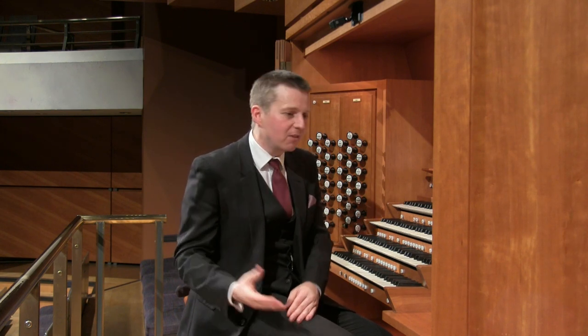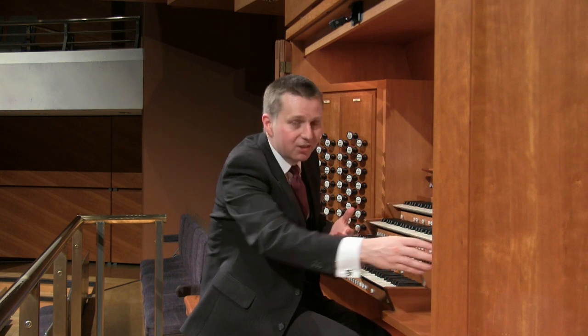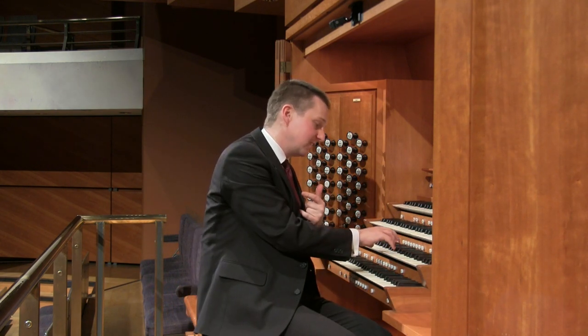And I'm going to play one of his greatest, if not his greatest, piece for organ, the Fantasia and Fugue in G minor, known as the Great Fantasia and Fugue. This is thought to have been written or created for an audition which Bach undertook exactly 300 years ago in Hamburg at the St. Jacobi Kirk. He was auditioning for the job there, and he was given possibly an improvisation to do. And the theme we think he was given is an old Dutch song which goes like this.